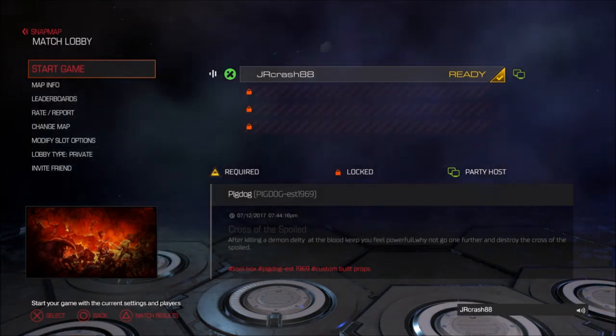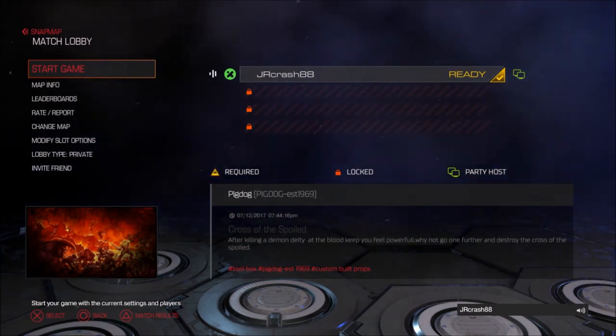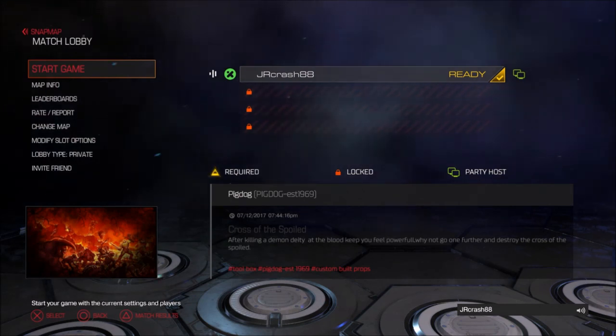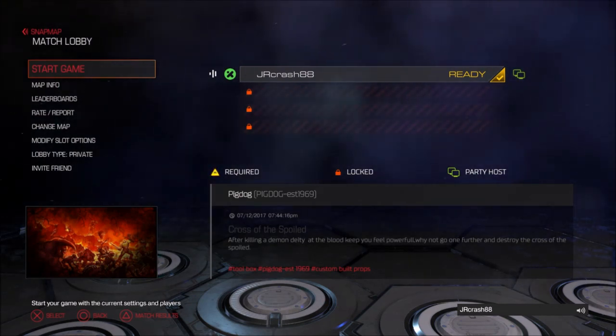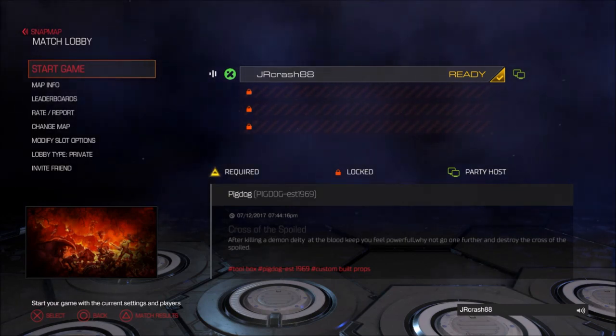Yeah, it certainly is an excellent example of custom geo done right. And that's Cross of the Spoil. That's about all I got to say about it.